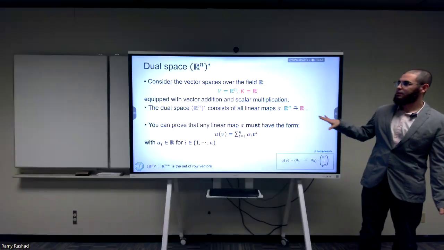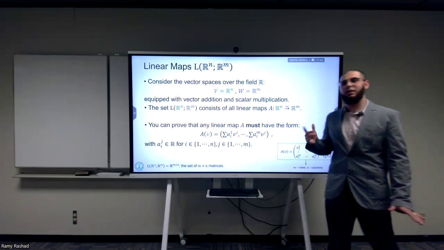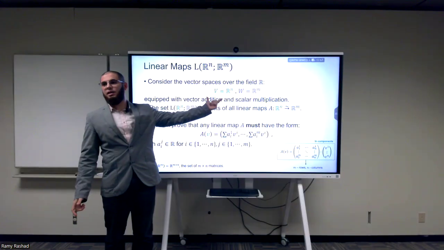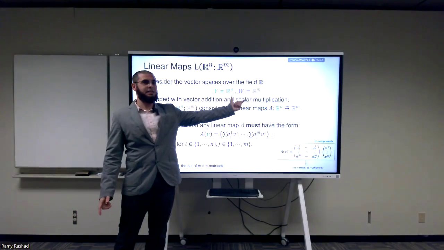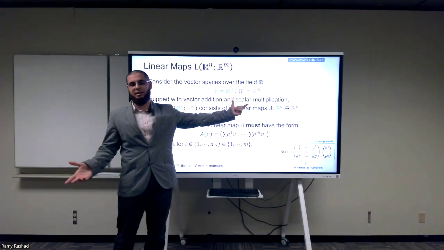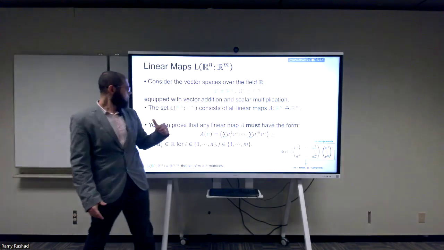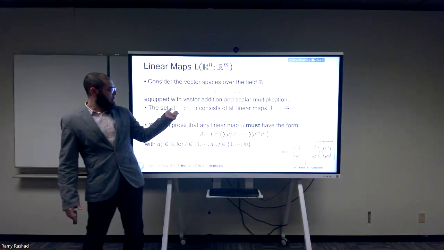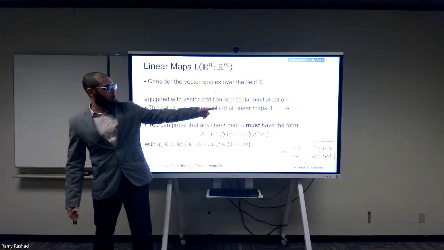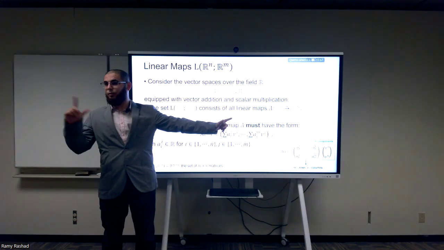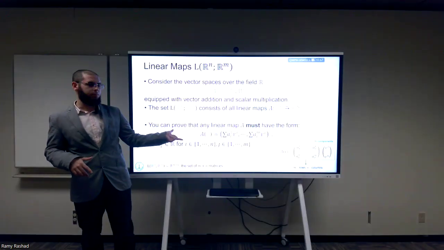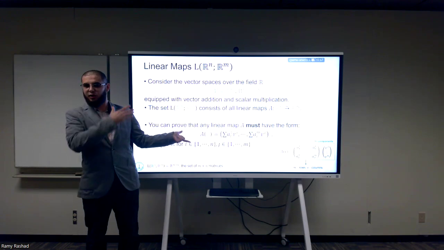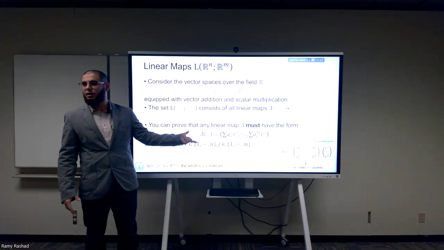Let's go a little bit further. What are linear maps between Rn to Rm? So let's talk about the vector space V, which is Rn, and another vector space W, Rm, where n and m are not the same. Could be, but they are in general not. Equipped with the vector addition and the scalar multiplication that you're used to. The set of Rn to Rm contains all linear maps A from Rn to Rm. They have to be linear. And you can also show, in the same inductive reasoning, that this is just an extension of the previous one. The first one we're going to be showing, but this one is just an extension of it.